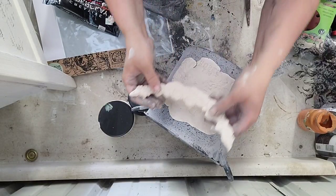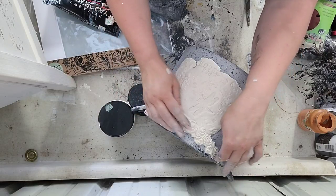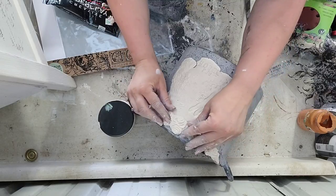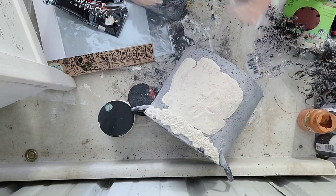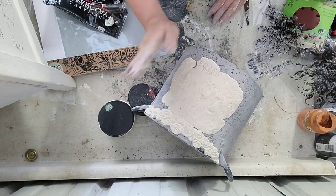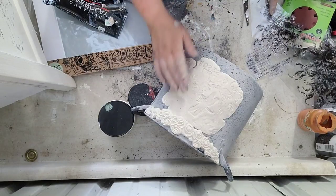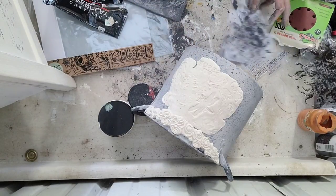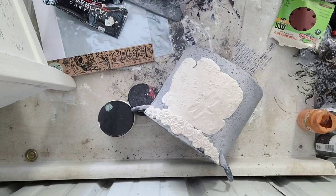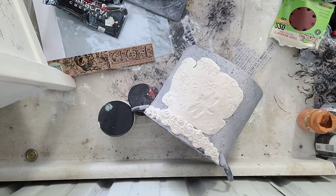We have this. And between these two here is where I'm gonna lay that. And I push it up to the top quite a bit. Now, this step here, this has to dry before we can do anything else to it as well. There's not a whole lot of stuff going on there. Let's see what else I can put on there. Is there any kind of smaller flower? No.